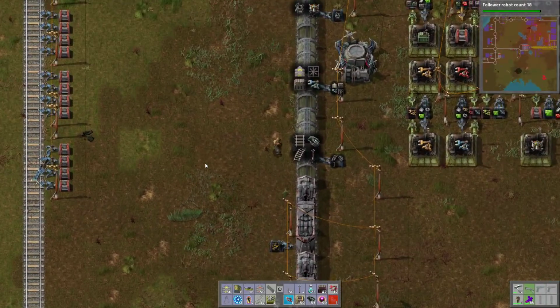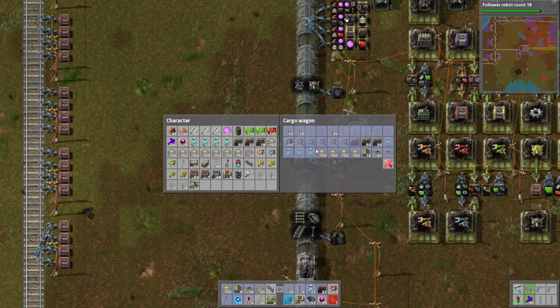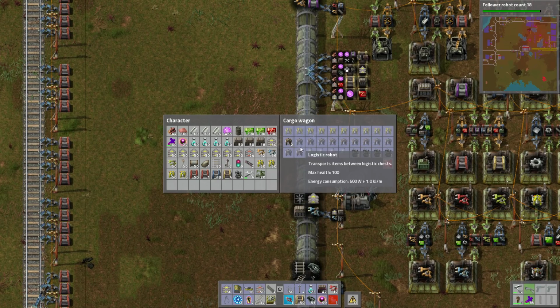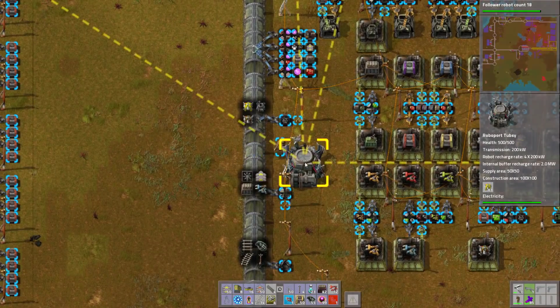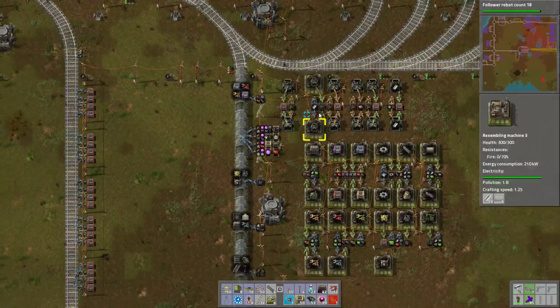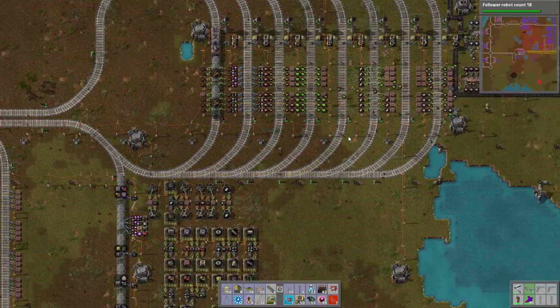Let's double check I have what I need. I should have plenty of power poles. I have 150. That should be plenty. Oh, you know what? I'm carrying these things around. I don't need them. And belts, I really don't need the belts right now. Construction robots. Let's get all the construction robots back. There should be less than 100 here. Let's see how many you have. You don't got none.